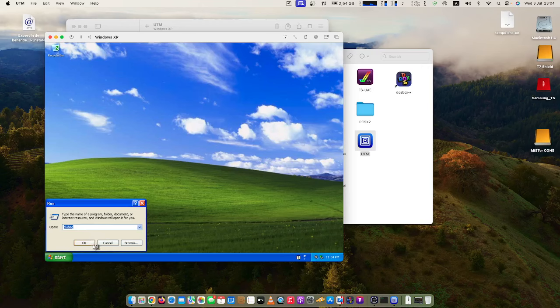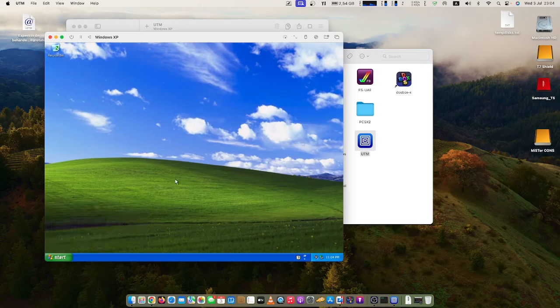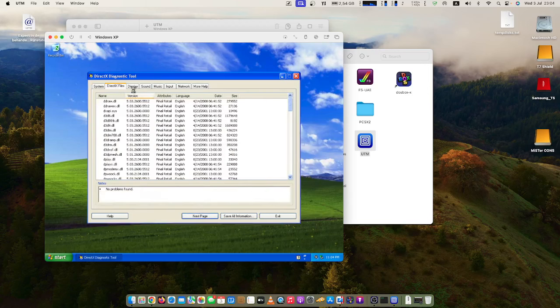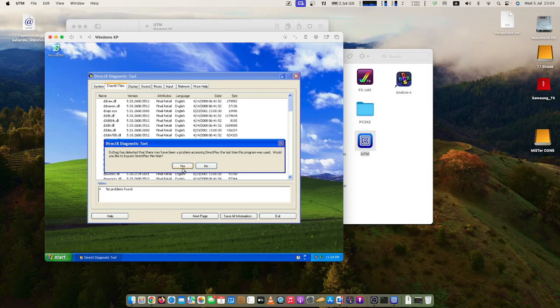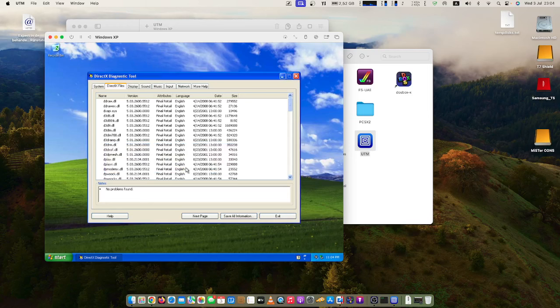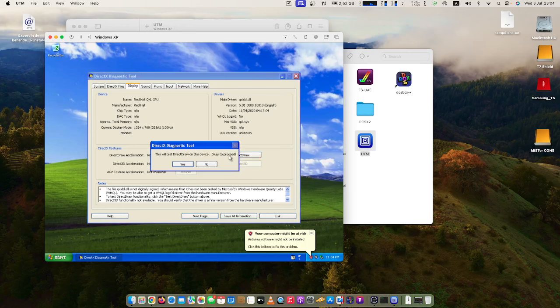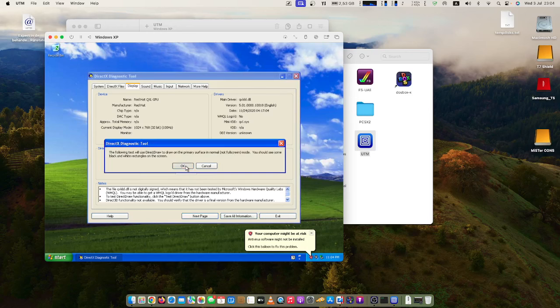If I do DirectX diagnostics, this could actually prove to be quite interesting. So DirectX 9, next page, display, DirectPlay, display, DirectDraw. Okay, to proceed.